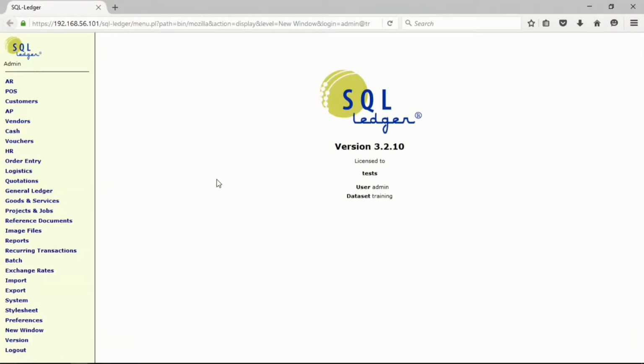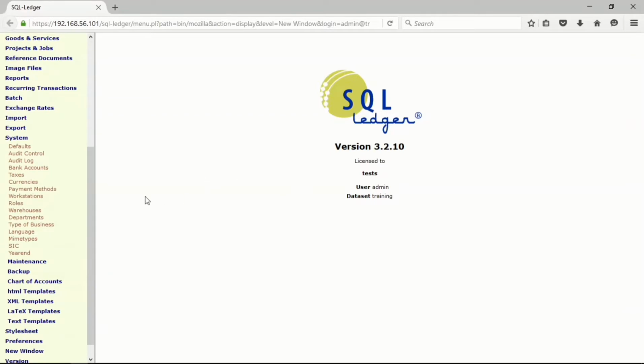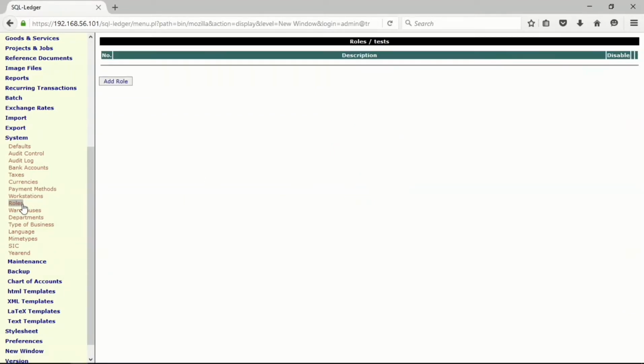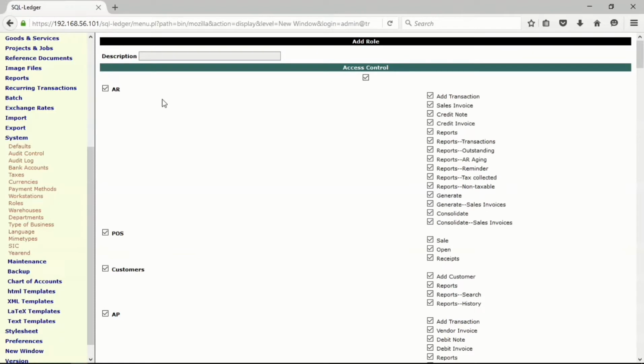To create a rule, we go to Systems, and when you go to Systems, you will see Rules is stated here. You click on Rules, and you are taken to this window here. When you click on Add Rules, you'll be given this. You must put a name here, a description. So let's say I want to create for a clerk. I will just put clerk here.